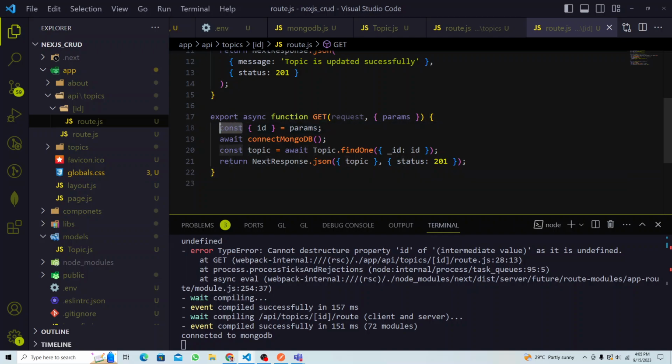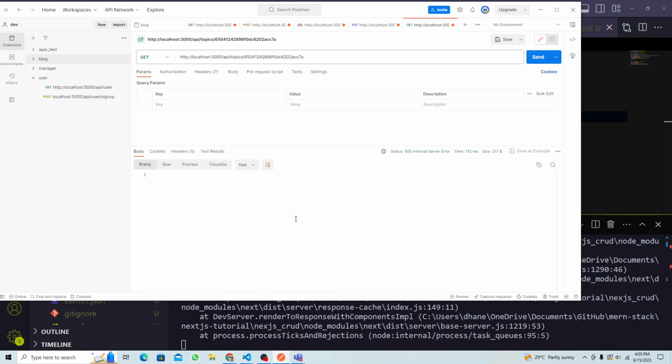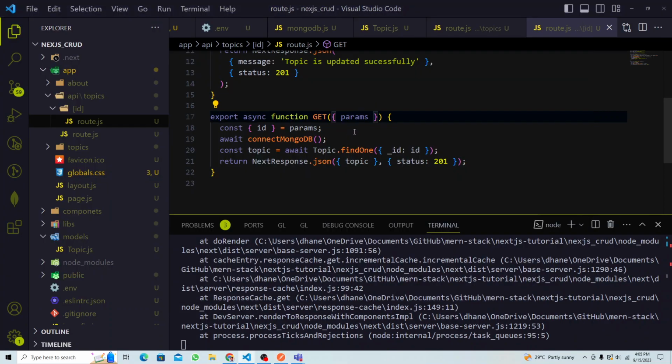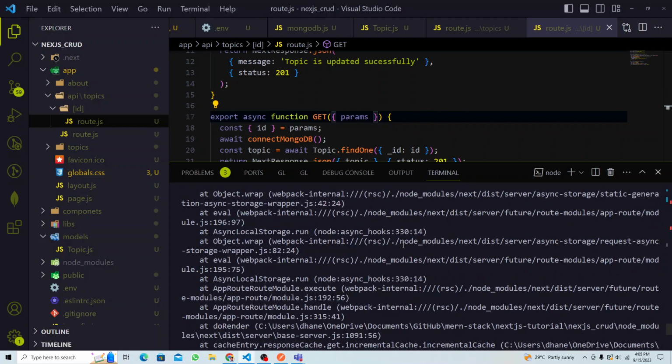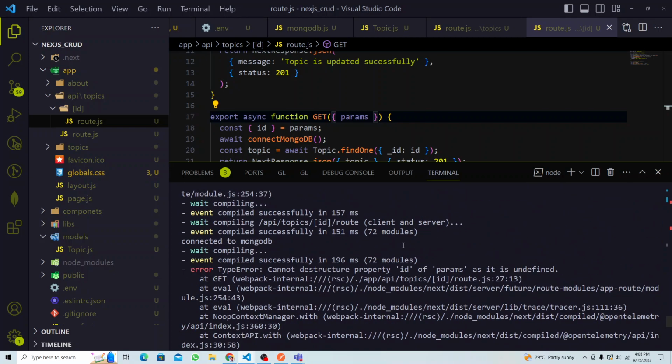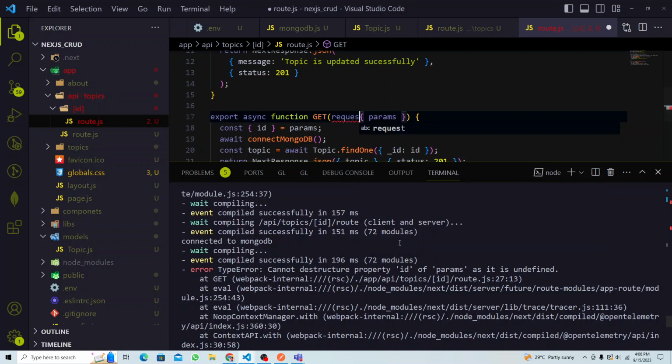I don't know if I made a mistake in the variable name const here, but even if I don't put this one, that should still work. And if I send the request again, oh, I'm surprised. Oh, I did not notice that one, request.